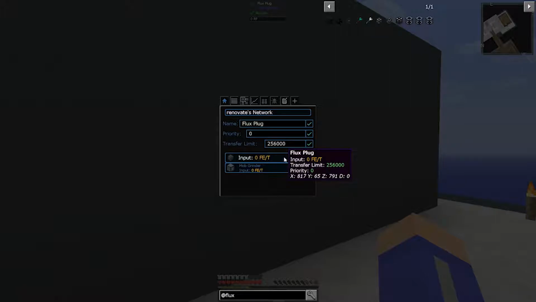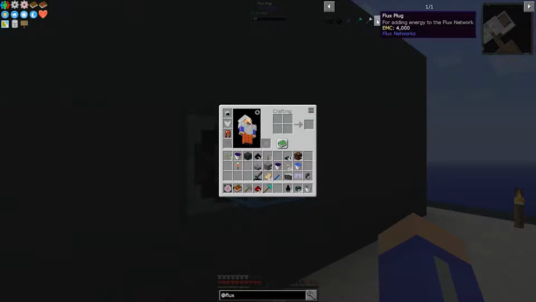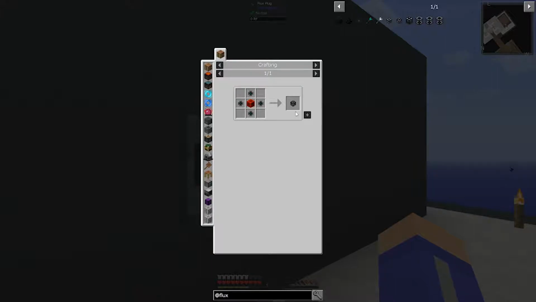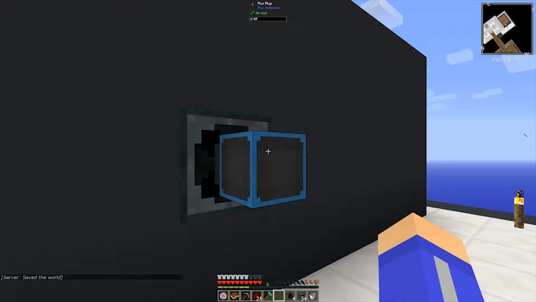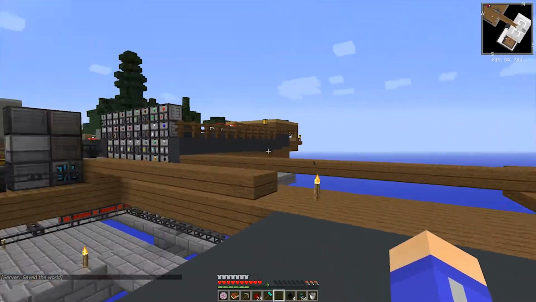grinder. So we probably need to put one on our, so this, okay, so if I'm thinking about this right, this is for adding energy to the flux network, for removing energy from the flux point. So we need to make one of these. Okay. So which one do I actually need for this? Let me play with this real quick.